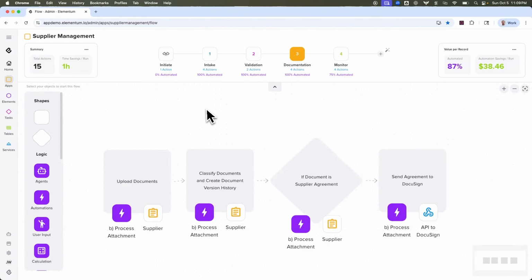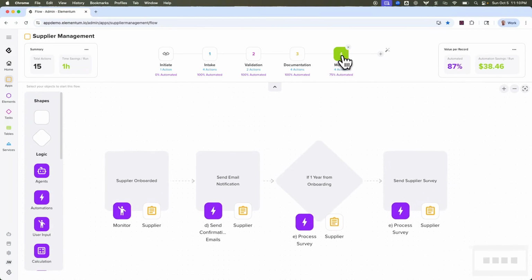From there, we'll provide the capability of uploading some documents and then classifying those documents and extracting key pieces of information from those documents. And then if one of the documents is a supplier agreement document, we're going to send that document to DocuSign for signature. And then lastly, the supplier will be onboarded and we'll provide the ability to survey that supplier each year.